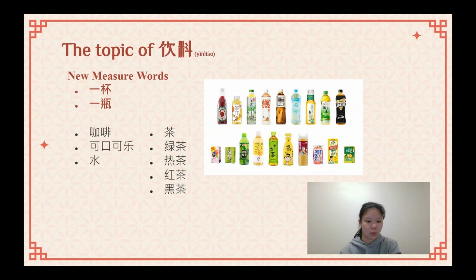And so we have all these different drinks. Coffee sounds very, very similar. Nothing too hard with that. The next one is Coca-Cola. Again, that sounds very similar to English, so not much variation with that. And then you have 水, and 水 is water. On top of that is 冰水. 冰水 means iced water. 冰 is ice.